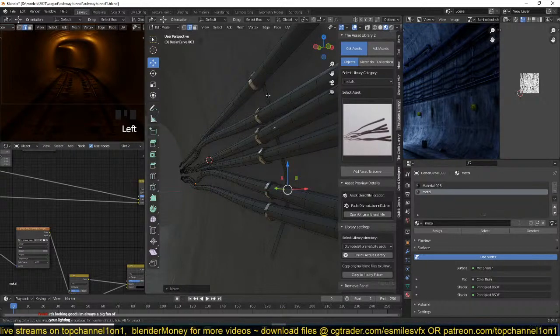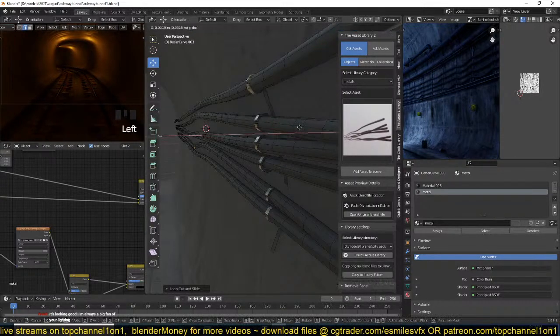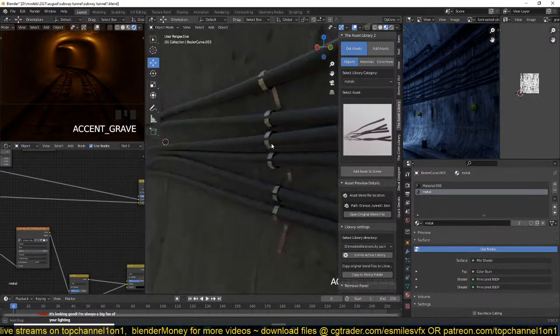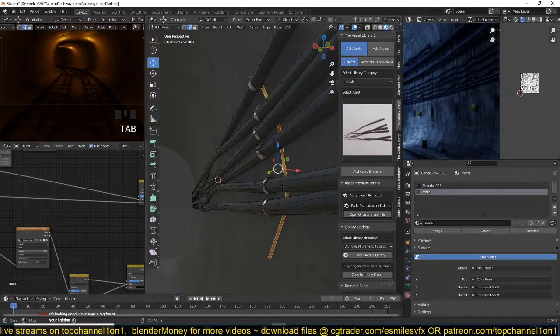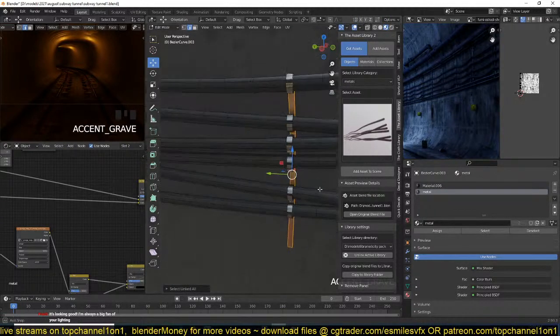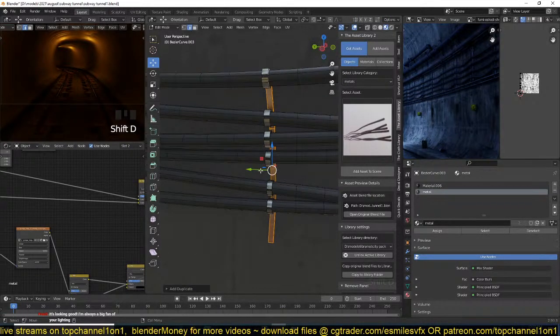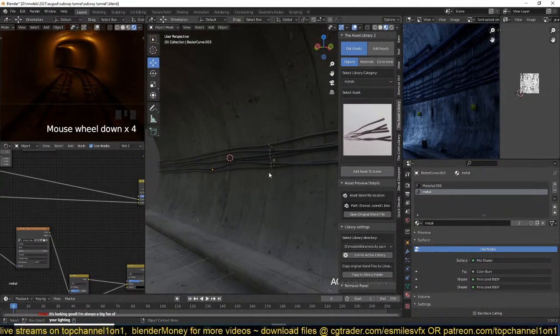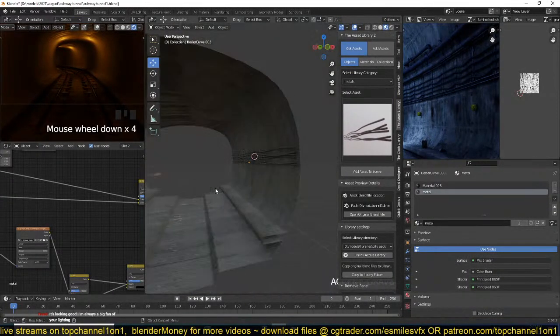Just going to create a strip here. I should use the metal material, and we can unwrap it. Just going to extrude it a little bit. So it's just making it seem like it's what is holding the cables onto the surface like that.